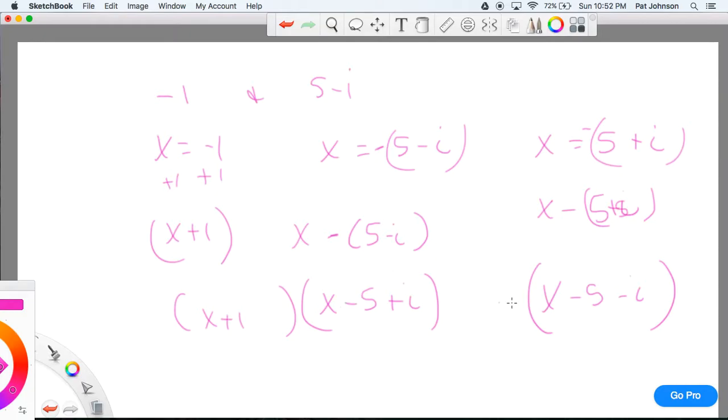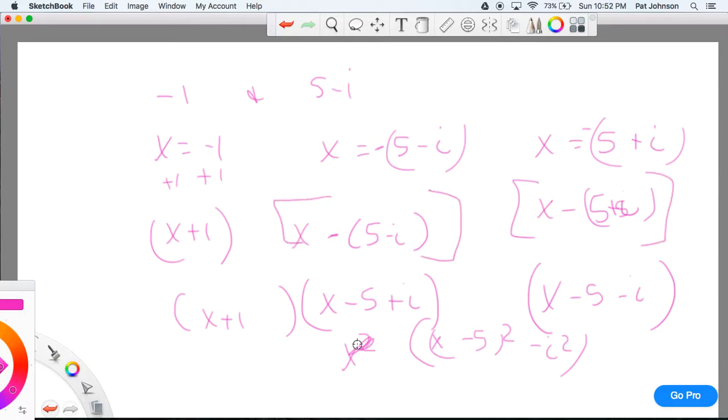And then we would multiply these. So we know these conjugate times its conjugate, but we can just check this, right? So we're going to have x squared. We multiply all this out, we're going to end up getting x plus 1, and we're going to get x minus 5 squared minus i squared. And that's why we'd leave it in this form, because then you have a binomial that's easier to FOIL.